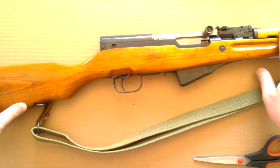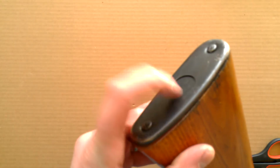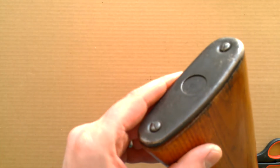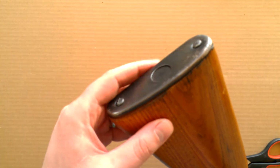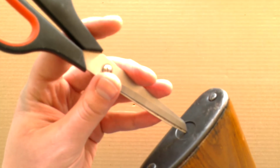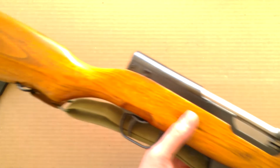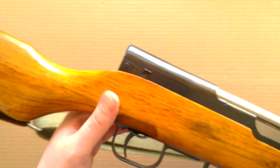So, basic functions of the rifle. First and foremost, you have your cleaning kit here in the back. This thing will eat your finger every single time. It is awful. I suggest using a piece of metal, like a screw or a nail, and push that back in, because when that pops up, your finger will go there. It hurts like the son of a gun. But this is the takedown pin right there.